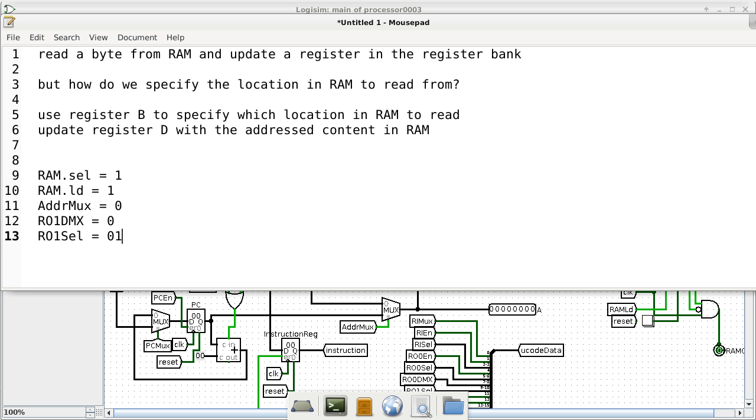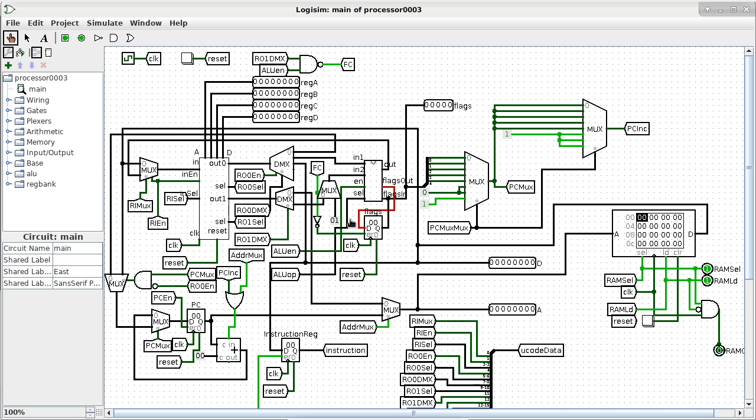Okay, so we go back to the picture. And this time we highlight the D port. And this is the wire that connects to the D port. So how do we wire this into the input of the register bank so that we can update register D? What comes pretty close to it? Don't you think this mux here comes pretty close? Yeah, okay. So in this case, which input do we need to connect to the output? Register 0 is the value, so RI mux should be a 0.